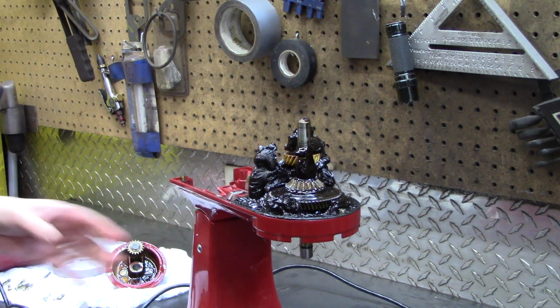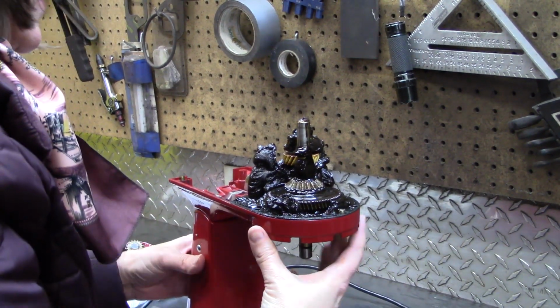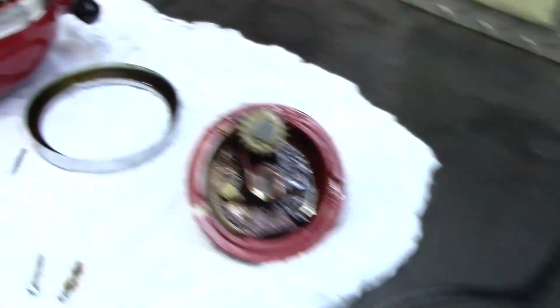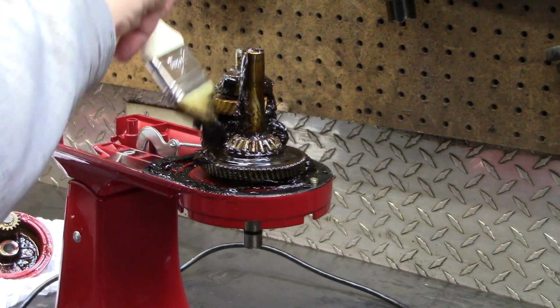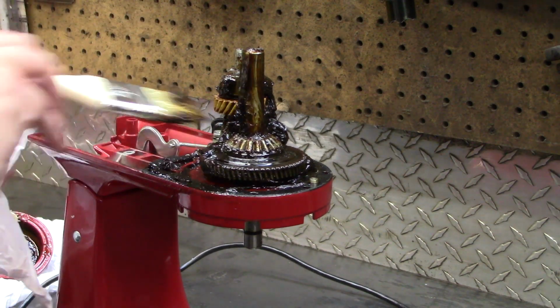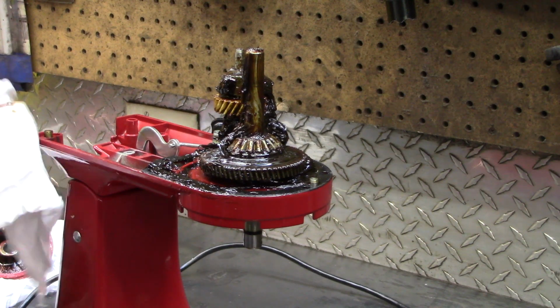So this is the muck we have to get rid of, and we have to be careful of this seal down here so that we don't tear it. It's obvious where the breakdown was occurring. Is this a huge amount of grease? Yep. Removing all the old grease best I can. You might want to take a break and clean this up a little better with a rag as well once the majority of the grease is out. I don't want to get bristles in here though from this chip brush.